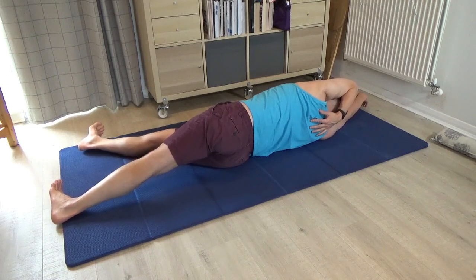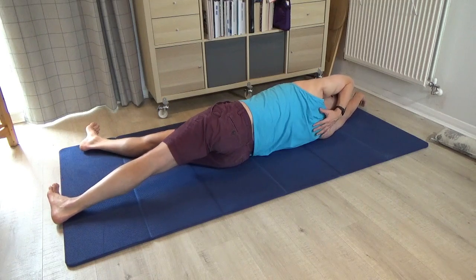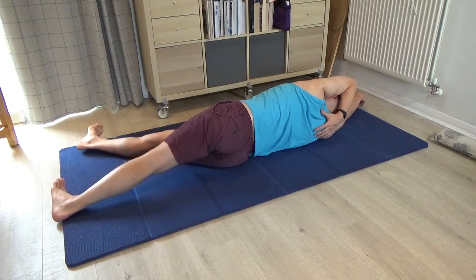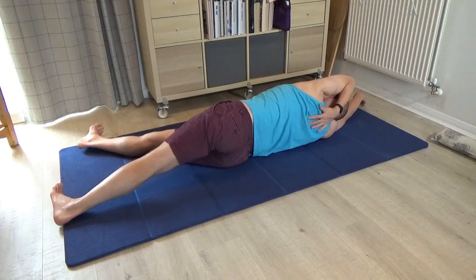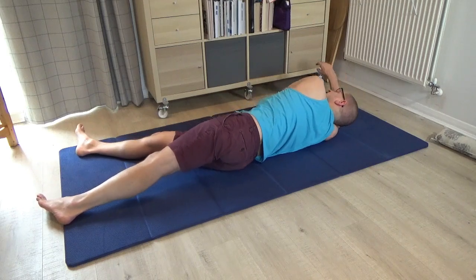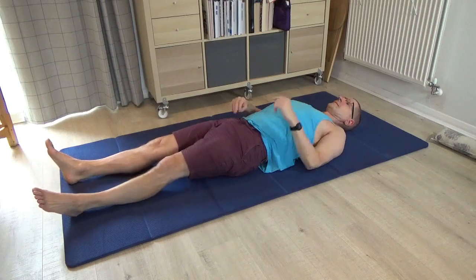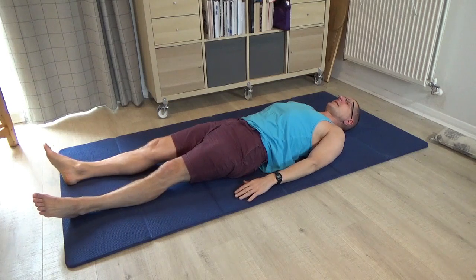And now alternate once the left leg lengthening, the right leg lengthening, left leg lengthening, and then the right leg lengthening. And then see, can you lengthen both legs down and away from you, as you're just exploring the back and the shoulders with your left hand? Good. And then please pause, leave it alone, and come to take a rest on the back. And just notice the contact when you do come onto the back. Just notice how that all feels.